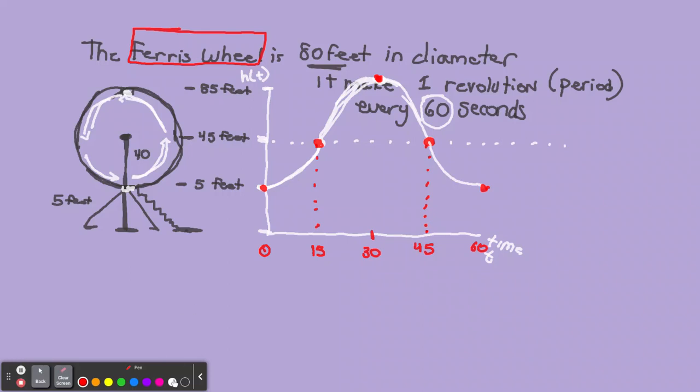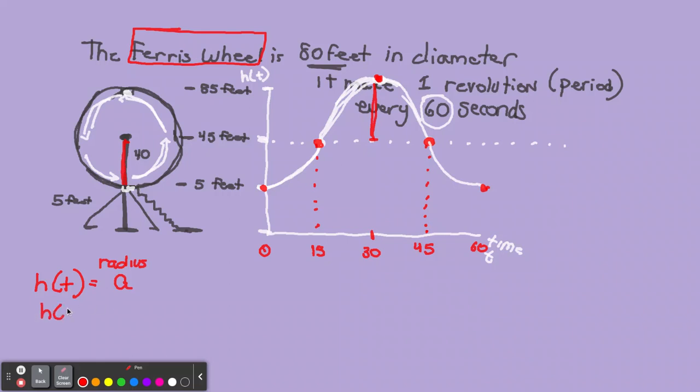So, and why don't we use, I'll stick with red. So we can say the function h of t, the height, will equal, and we want to know A is going to be the radius or the amplitude. And the amplitude is the radius. You can see the radius is the height from this midpoint up. And we know the height is 40 feet because that's what the radius is. So the radius is the amplitude.